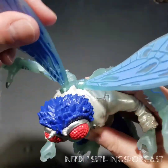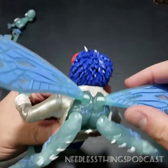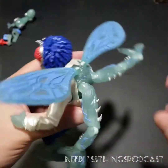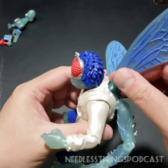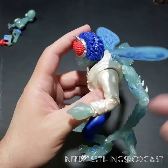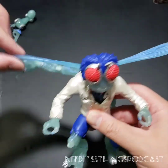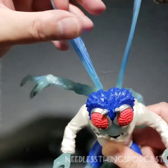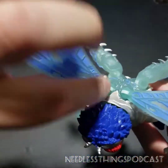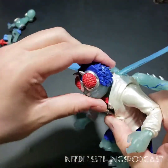And then his wings here, you can see they're posed a little strangely. However, because on the original figure, I think they were more facing forward. But if this guy is going to fly, this is how these wings would be. They wouldn't be parallel to the figure. They would be perpendicular to let him hover. So this is great. I love this. And you can pose them up like that. They're hinged and swiveled. So you've got a lot more mobility than the original figure.